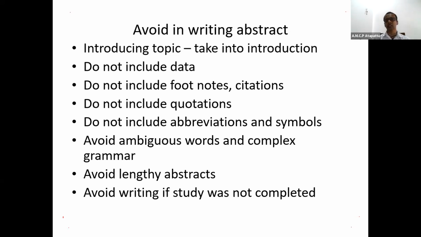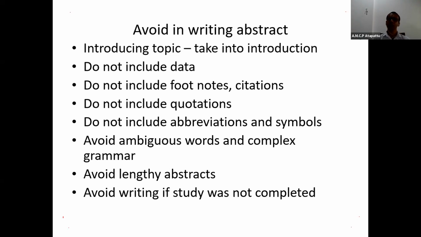Then don't include data. No need to provide the data in the abstract because that is 200 or 150 to 300 or 250 words in size. Therefore, you want to include important points. Don't include data. No need to write footnotes, citations, no quotations, as I mentioned before. If you have quoted from another researcher, you can include that in your literature part, but no need to include it in the abstract part.